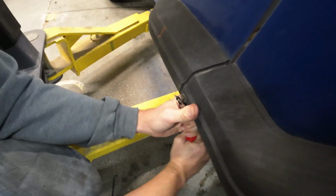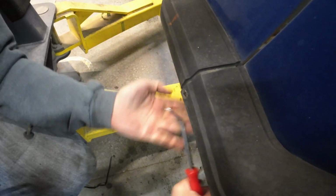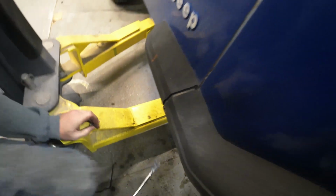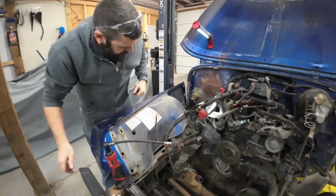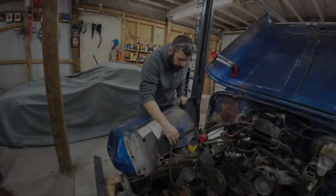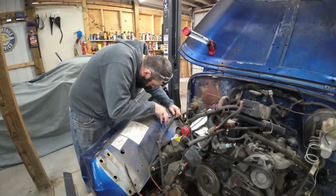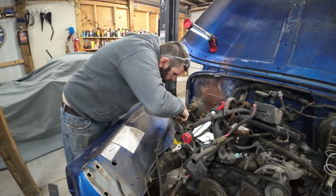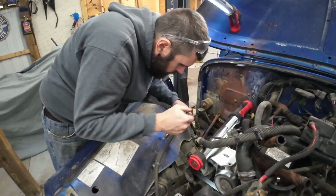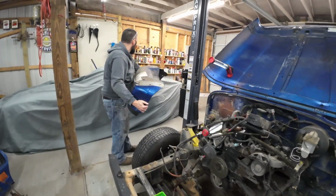Will you push this back? I've got it in a bind, unfortunately. It's my fault. Let me get some leverage here. Whoop. Nice. Okay, let's try again. Put these down. Whoops. All right. Snips. Wiring harness should be free. Fender free. And look at that. Huzzah.